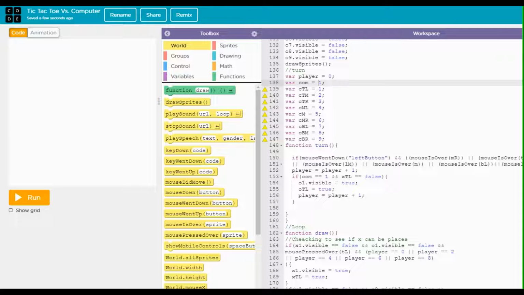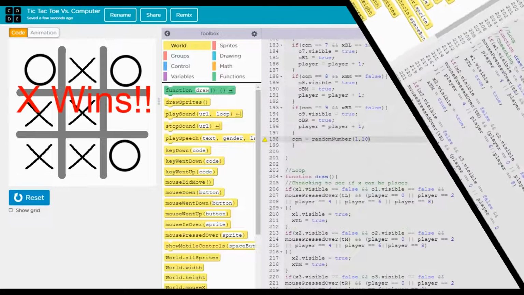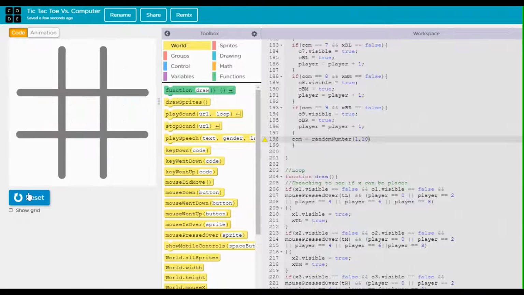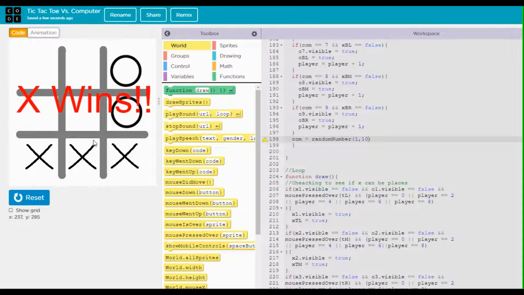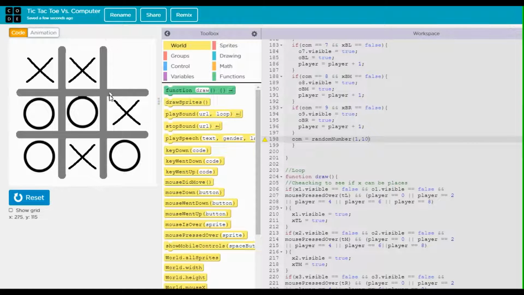Actually, scratch that. I need to figure out a way to make sure that if I place the X here, then what's it going to do? Because I need an else block, an else if, and hopefully that works. But we'll see. Alright guys, I have a kind of AI. There's a chance when you click it will AI, and it isn't working very well. Oh no. Oh, it's because I set it to 1 through 9.